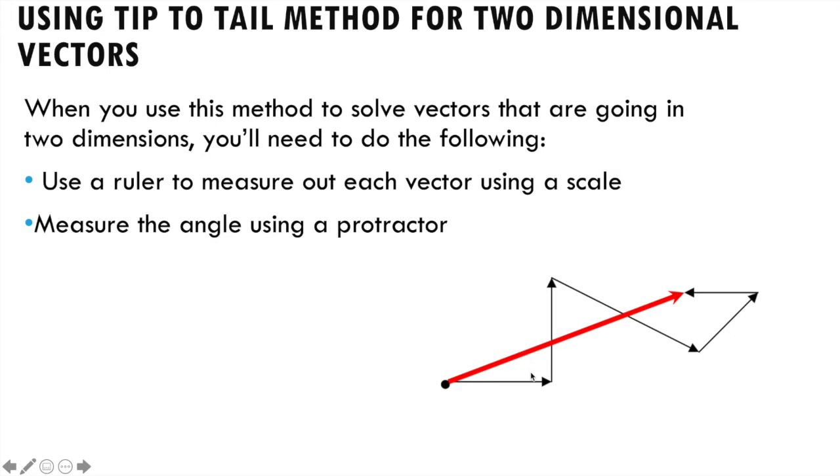So let's say I drew all of these out with a ruler, and you can see this is kind of complicated. I'm going to teach you a better way to do this than drawing it out with a ruler. But you'd have to measure each angle. Like if this is saying it's like 45 degrees east to south, you'd have to measure that, and you've got to be super precise, and then you'd measure your resultant vector. All right, we're not going to get into too much of the technical ways of doing this because it's a lot more efficient to do it mathematically than having to break out a ruler and a protractor.